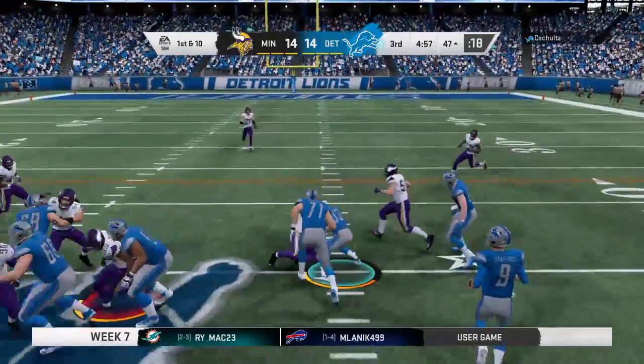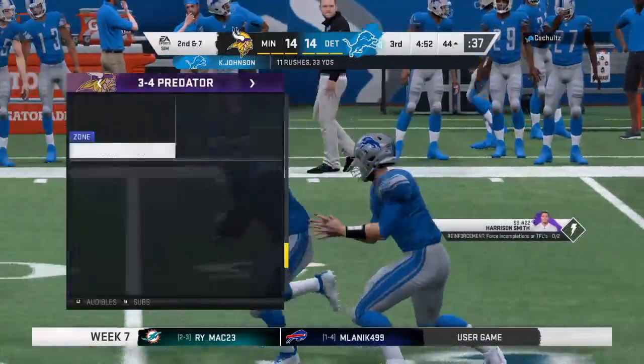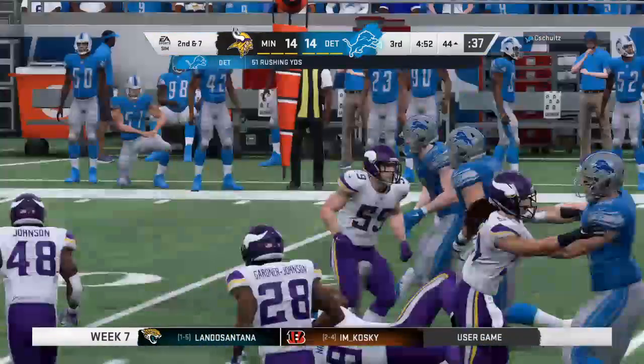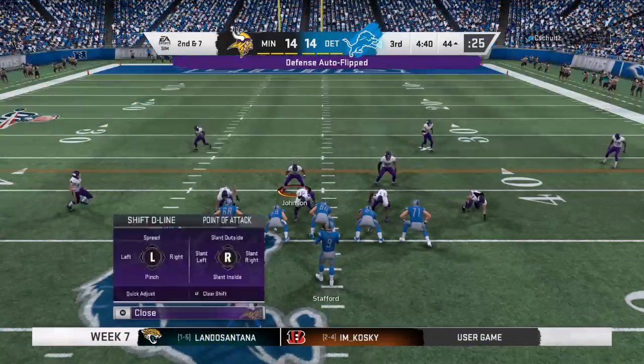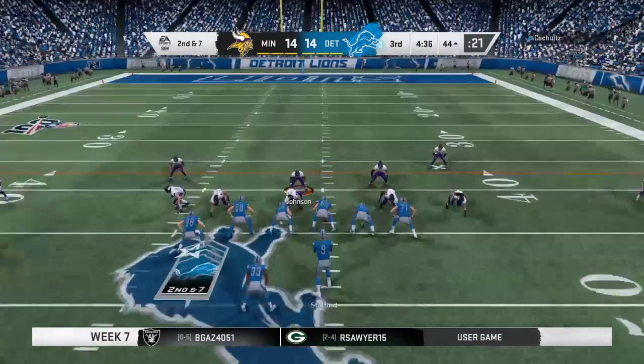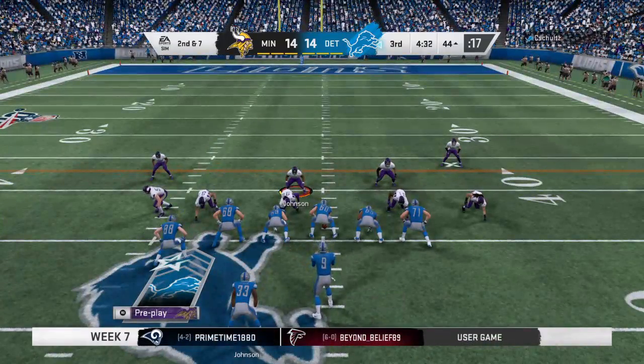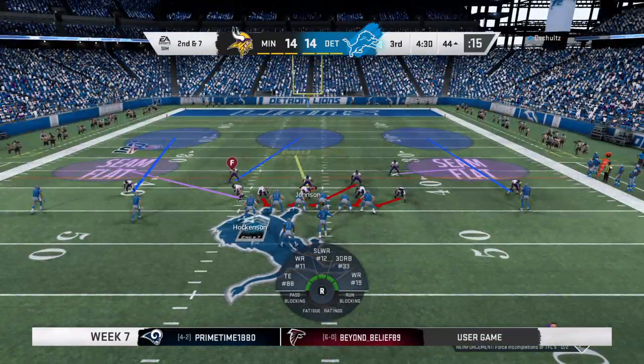From the gun, a run for Johnson. Tackle made there by Bilal Nichols. What's the old expression, 3 yards in a cloud of dust? In this case, it's dust-covered pellets. It's no longer that old grass that we used to play on, right, and chew it up. Now we've got that artificial surface. You see the pellets go up. Still a nice play by the defense.